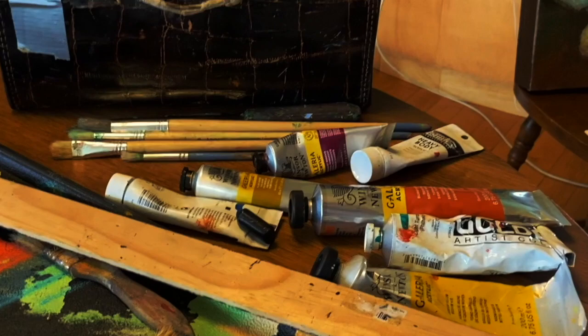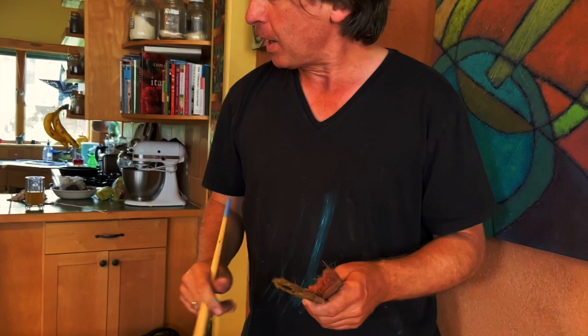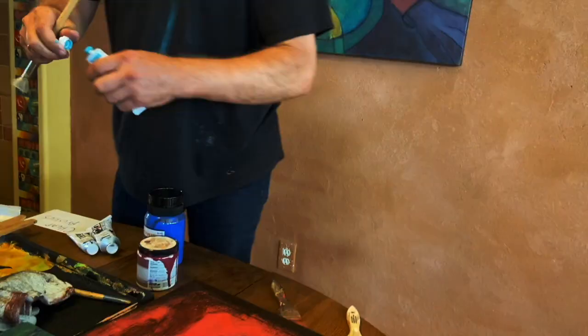And that's how I get this really kind of fuzzy texture, by using dry paint. So basically one thing is I almost never use water when I'm painting. I almost always use dry. So I'm gonna show you, watch this. I'm gonna use some of this beautiful Golden teal.